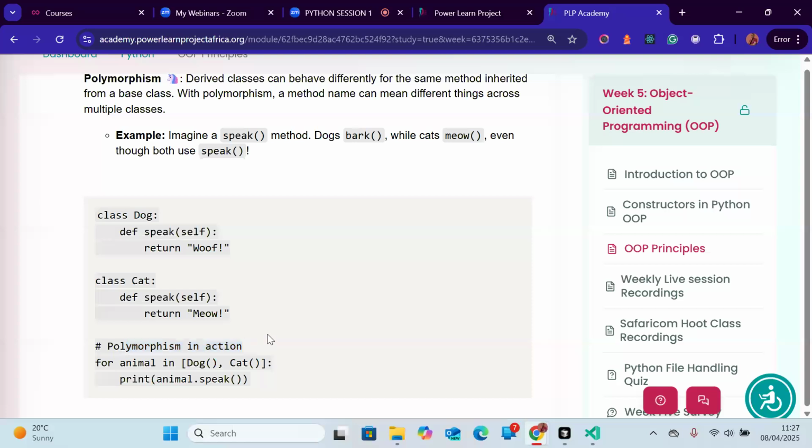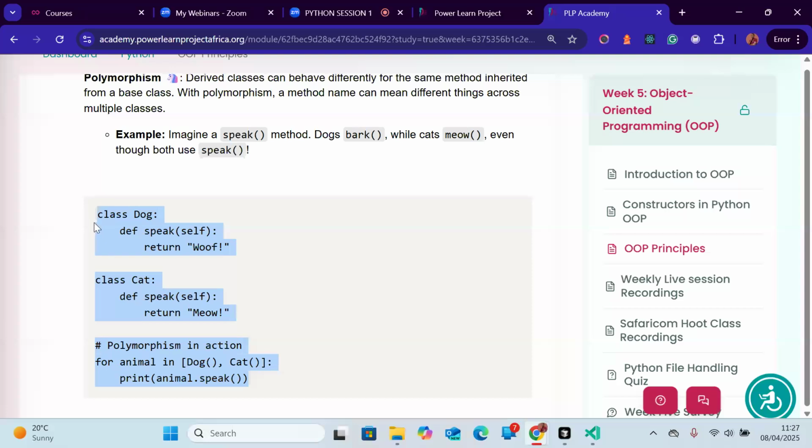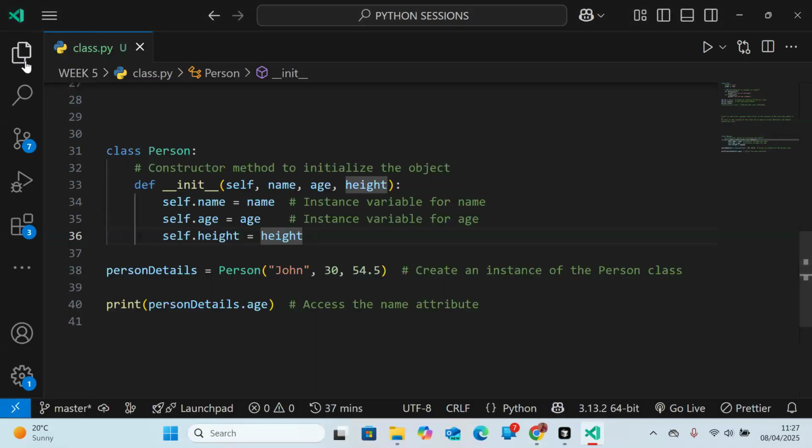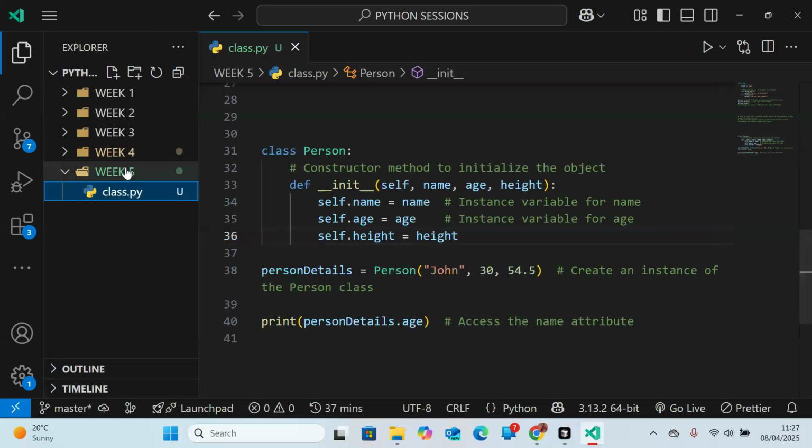In polymorphism, if you try to print out the two in one, like for a single animal in dog and cat, print animal can speak. So let's just copy and execute and see the output by ourselves.